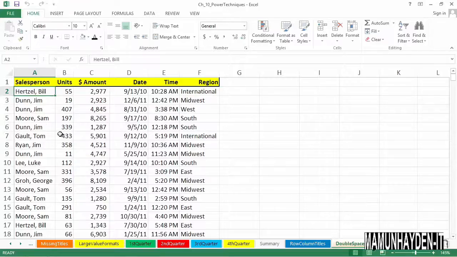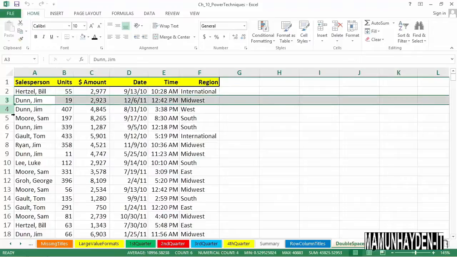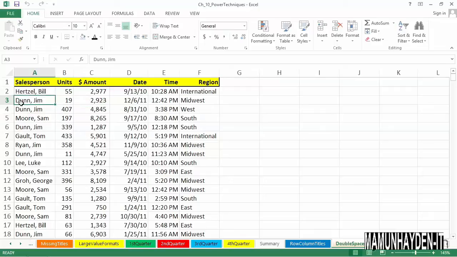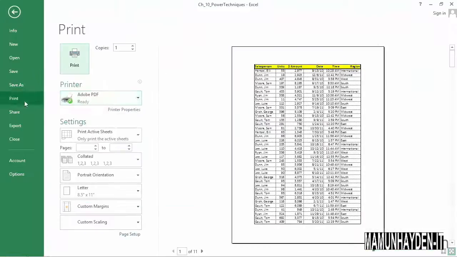In this worksheet called double-spaced print, suppose we really do want to print this data double-spaced. Now, think of how much time it might take you to insert a new row above every one of these. I'm first going to press Ctrl F2, so we get a print preview to show how this appears if it were to be printed now. Single-spaced printing, and certainly nothing wrong with that, but you might want double-spaced printing.